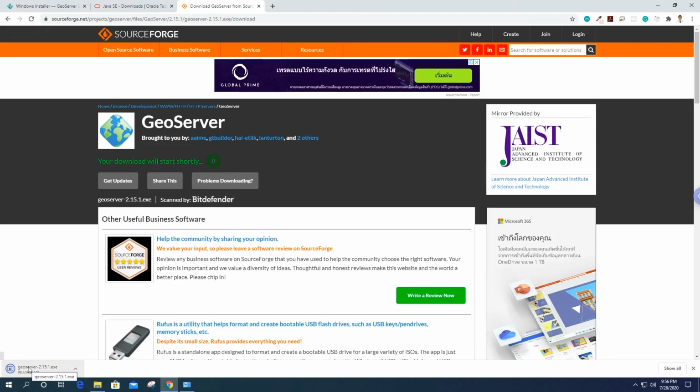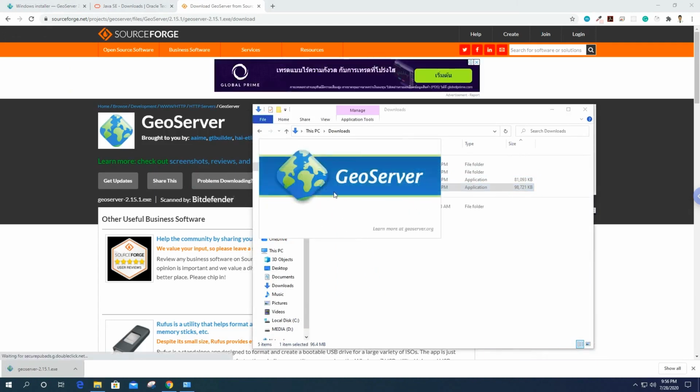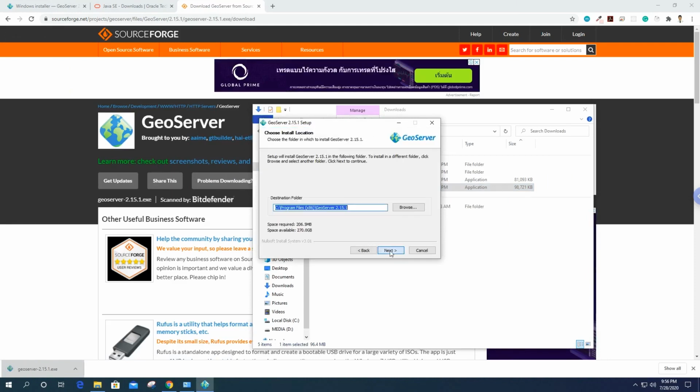After that you can just click it to install. Okay, we can just simply click it. Yeah, next, I agree, and inside the program file.